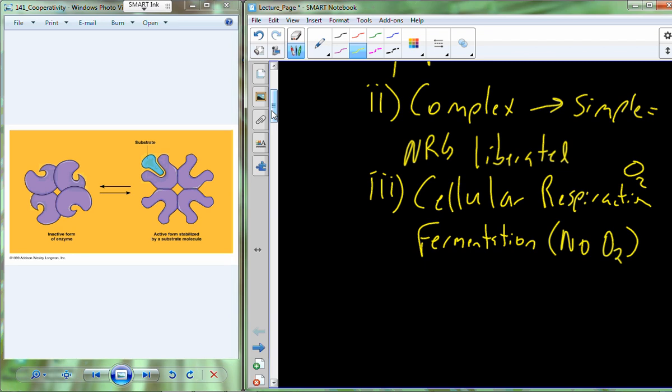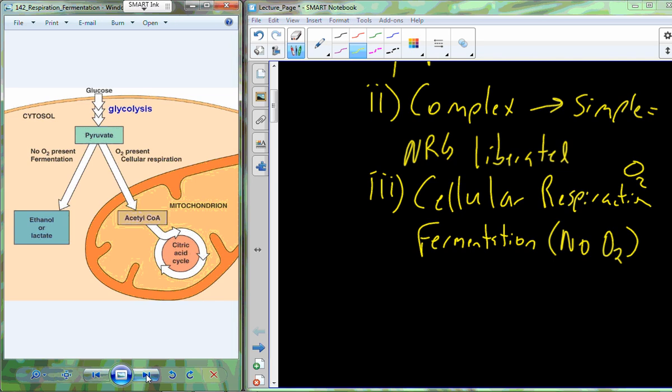If we have oxygen, we continue pyruvate into acetyl-CoA into the Krebs cycle, eventually leading to the oxygen. If we don't have oxygen, that pyruvate gets shipped over to either lactate for eukaryotic organisms, mammalian organisms like us, to continue to generate ATP, or to ethanol, alcohol, for certain yeasts and bacteria, for them to be able to continue to produce energy when there's a lack of oxygen.